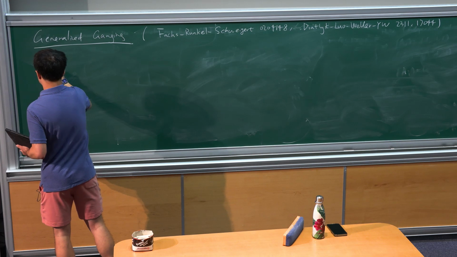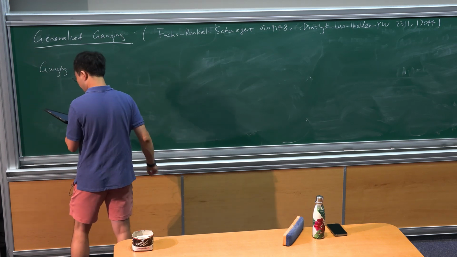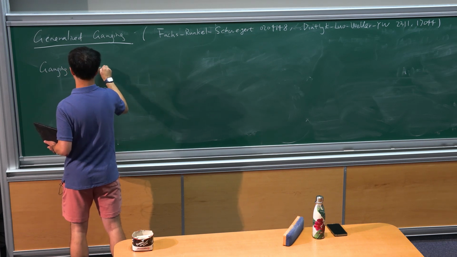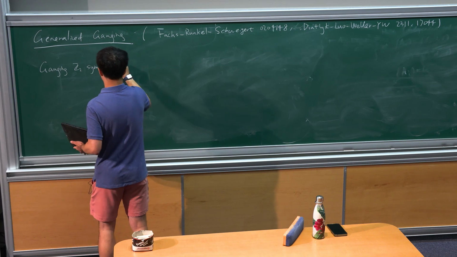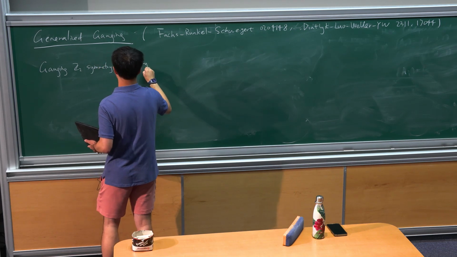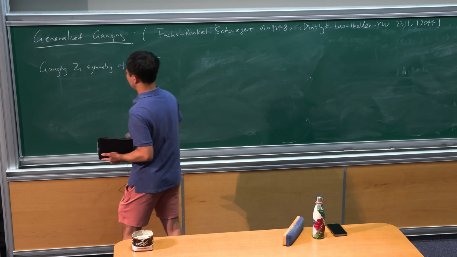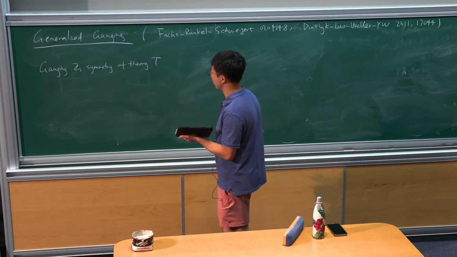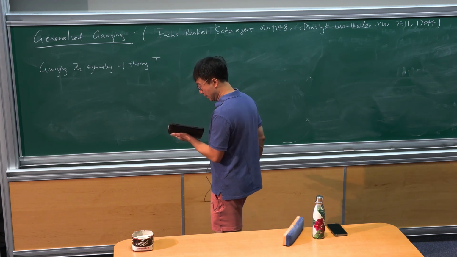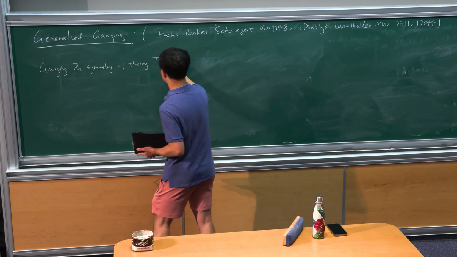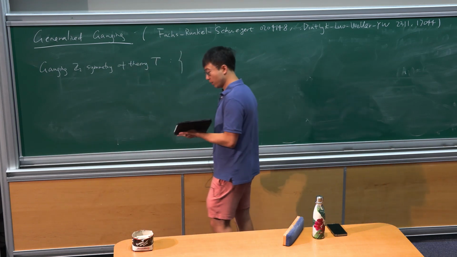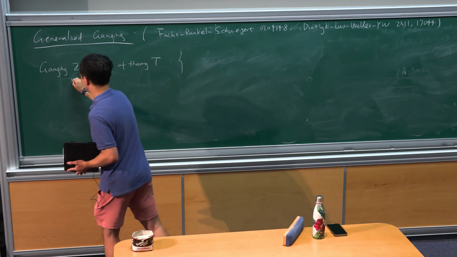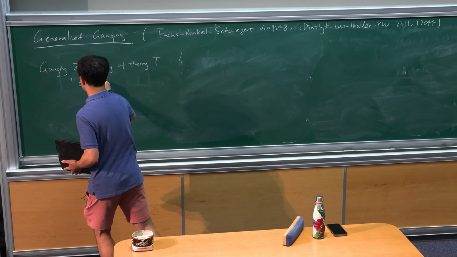So, a brief flashback to gauging invertible symmetries. Let's look at the specific case of gauging a Z2 symmetry of a quantum field theory that I denote by T. I use this to illustrate the orbifold procedure that you probably learned in a string theory class or a CFT class. I put Z2 just to be concrete, but you can do this for any group G. It's also known as orbifold, and it amounts to doing two steps.